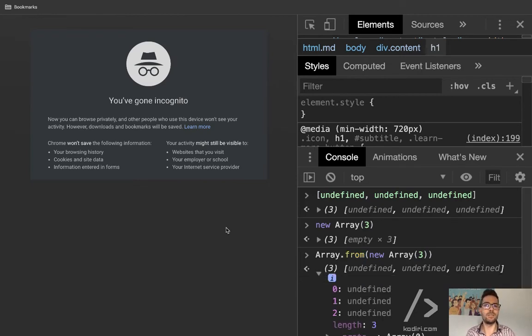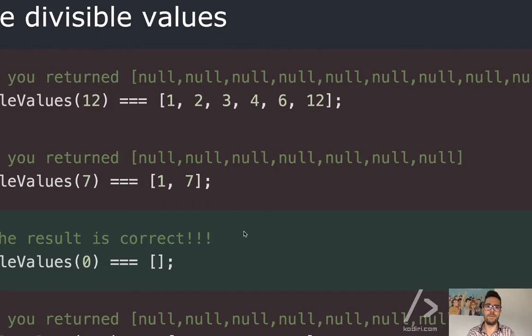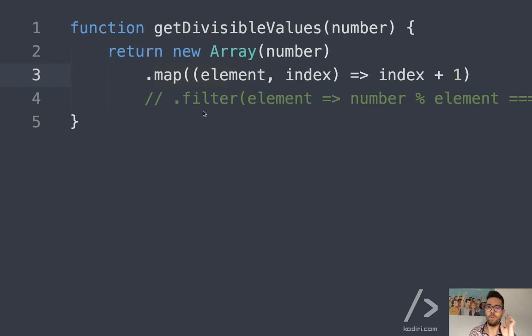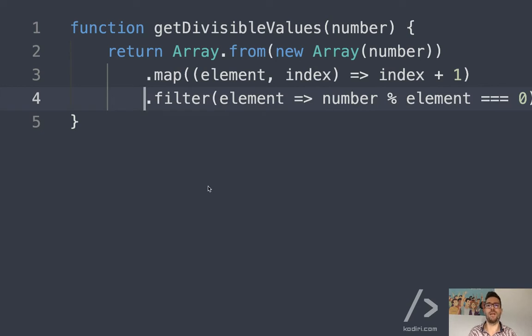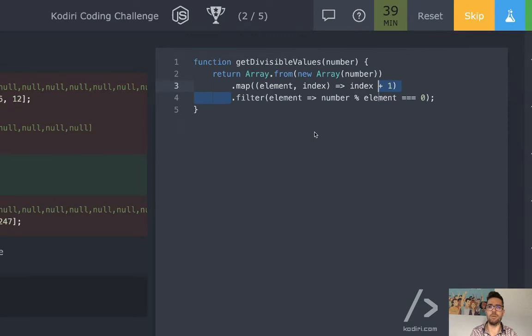Why? Because thanks to Array.from, now we can do Array.from new Array. Yeah. So that will hopefully return an actual array, and because that's an actual array, we can map, we can filter, we can do whatever we want.